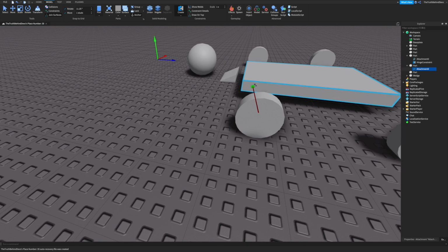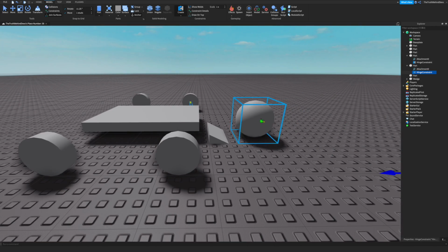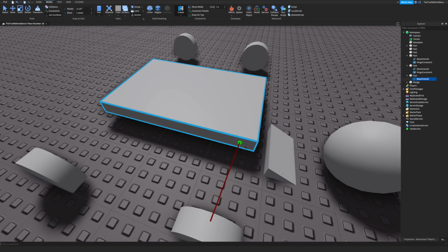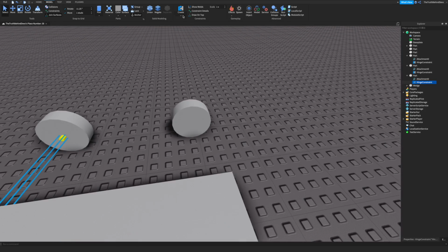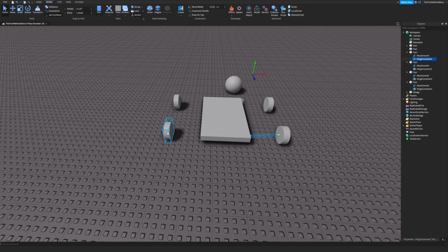You get a hinge and place it right where it should be. Another hinge in the middle of the wheel. There. And same here. In the middle of the wheel. And there, and I say 1, 2, 3, 4.